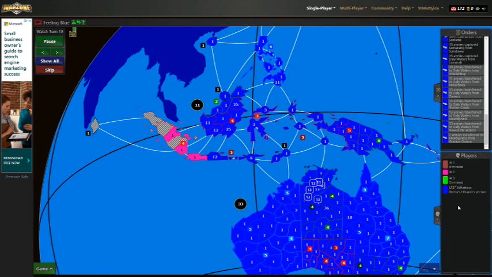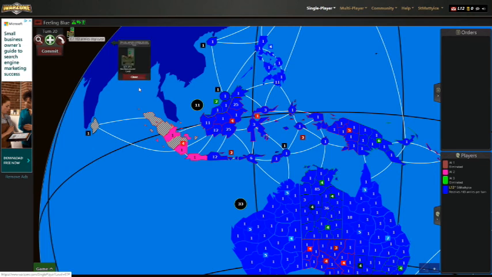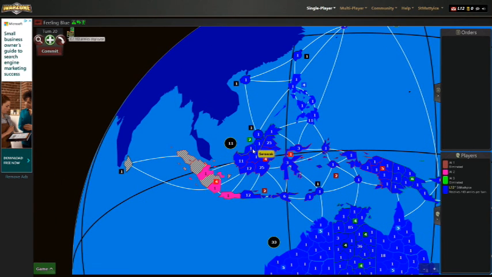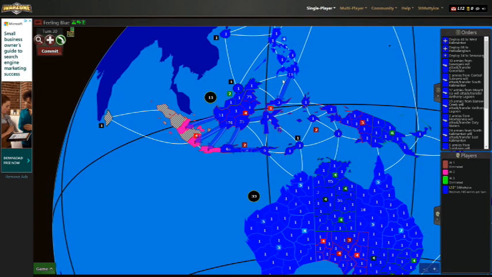I got Australia now. Took a lot, but we finally got it. Alright. Two more turns. That stinks. Alright, there's nothing more I can do in this area. This game's just about done.